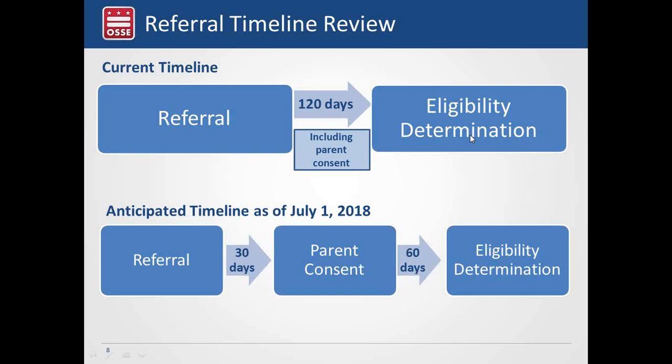It's all very individualized for each student. It just depends on what data you already have on that student and what areas of concern you have for the student. And that eligibility determination needs to be made within 60 calendar days of parental consent. And as you know, this process is heavily documented in the SEDS system. We will also make sure in our in-person training that we connect the dots to the SEDS system and making sure that you know what and how to document those things in SEDS along the way.